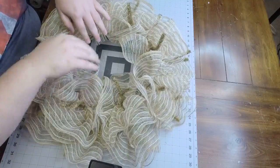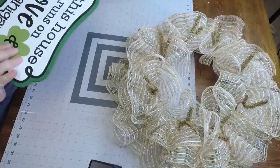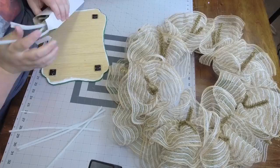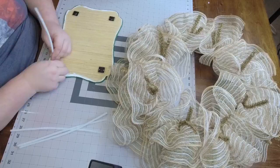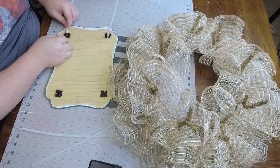Alright, so we got that done. Next thing will be our sign. We need some pipe cleaners or some chenille stems. Four of these. So this is the fun part. Remember, y'all. Putting on the sign. Twisting these on.